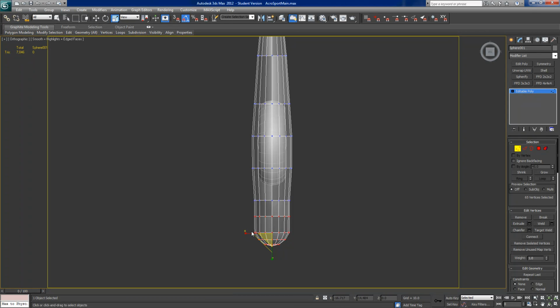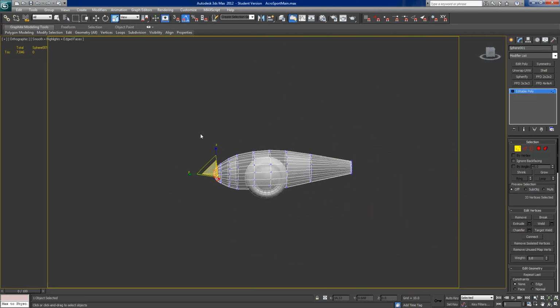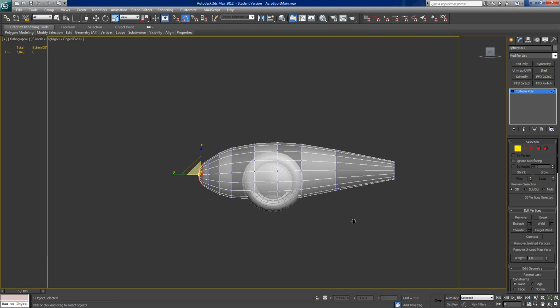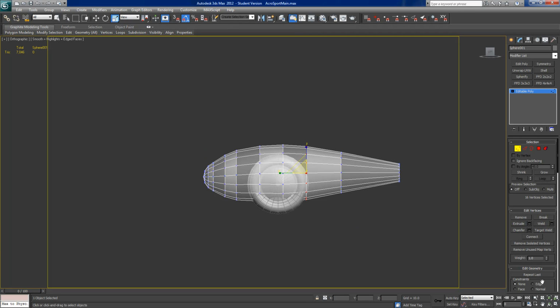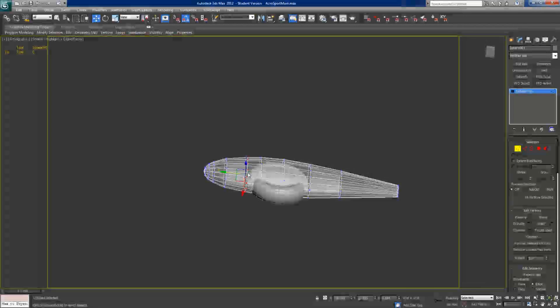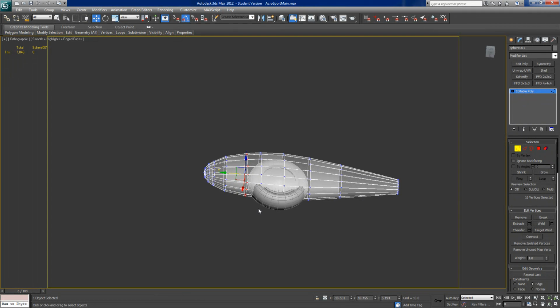And this is just, I don't have enough detail to work with, so it's kind of just guessing and eyeballing. Okay, so now what I want to do is select these here and turn on edge. I'm going to slide these just outside the tire here. I'm going to grab these guys, slide it just up to the tire about the same distance, like so. Alright, then I'm going to make some connections here.